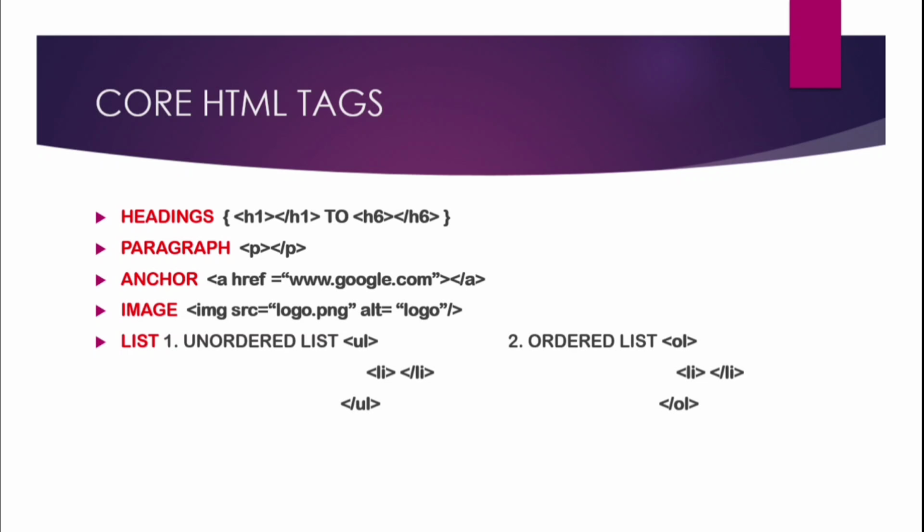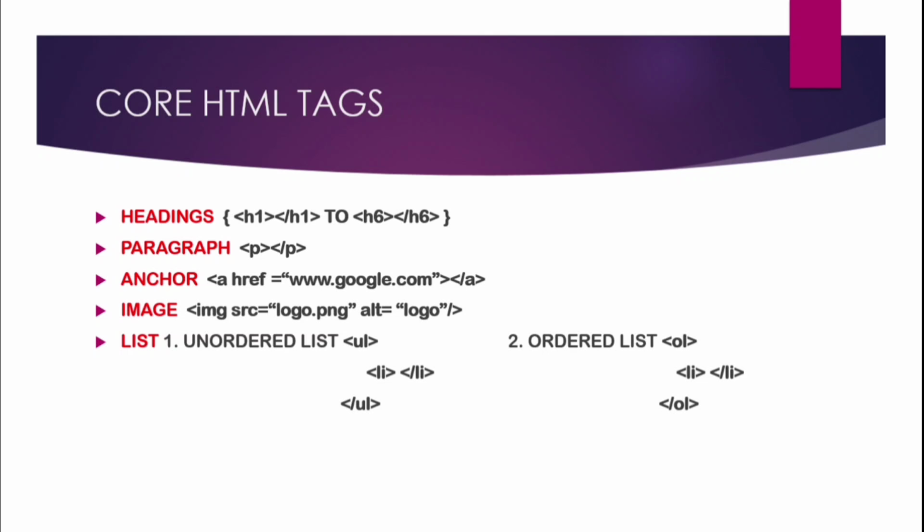Then we have the anchor tag. We have an attribute called href, which is used for referencing any website or page that you want to redirect to. Whenever you click on that anchor tag, you are taken there. You add that in the href attribute provided for the anchor tag. Here you can see I have added www.google.com, so whenever you click on this anchor tag, you will be moved to this particular location. You can add any website URL here in the href section, which will be used to redirect to that particular page.